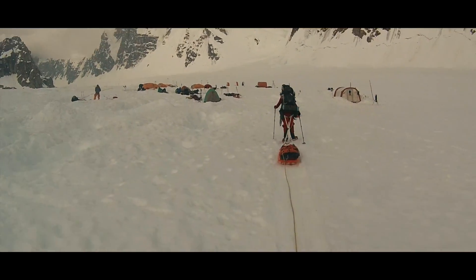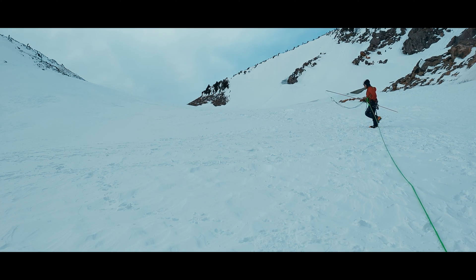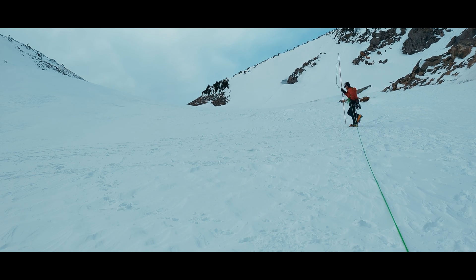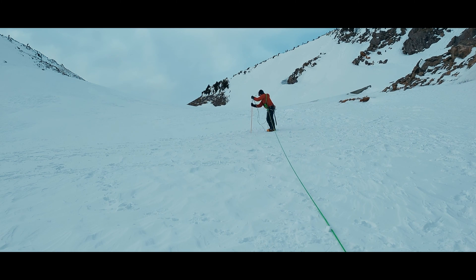But sometimes we just have to be on the glacier — maybe it's those angle and debris risks that move us out into the middle, or maybe we're so high that the glacier is the only option. If we do intend to camp on the glacier proper, we need to probe the campsite and eventually leave the site in ways that better ensure safety. Going back to our video on glacier navigation, we are looking for compression zones where the glacier isn't turning or stretching much. As we approach a potential site, we want to establish a safe zone perimeter, keeping ropes taut between teammates. We can designate a pivot point and then probe in a circle around that point. An avalanche probe is ideal, and we want to probe with arms extended so our feet aren't over a point we have yet to determine is safe.